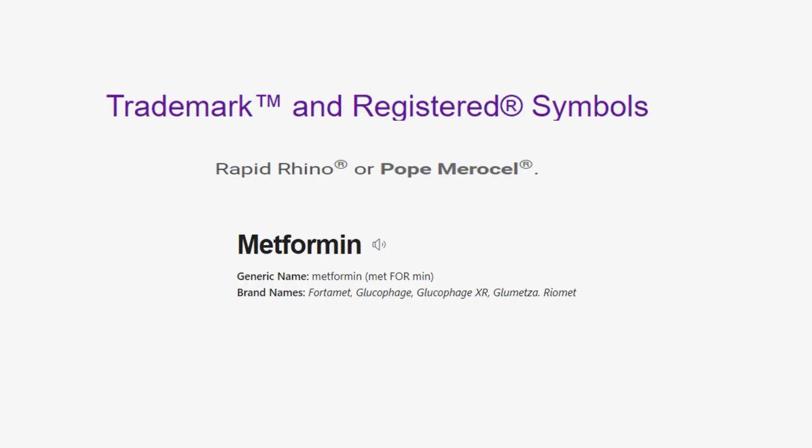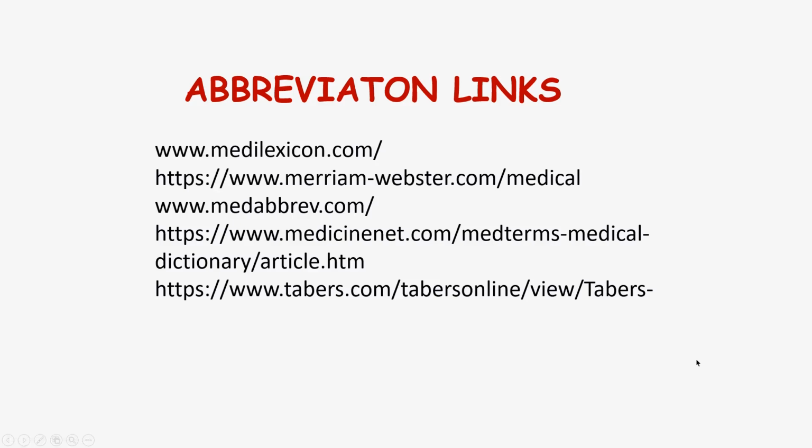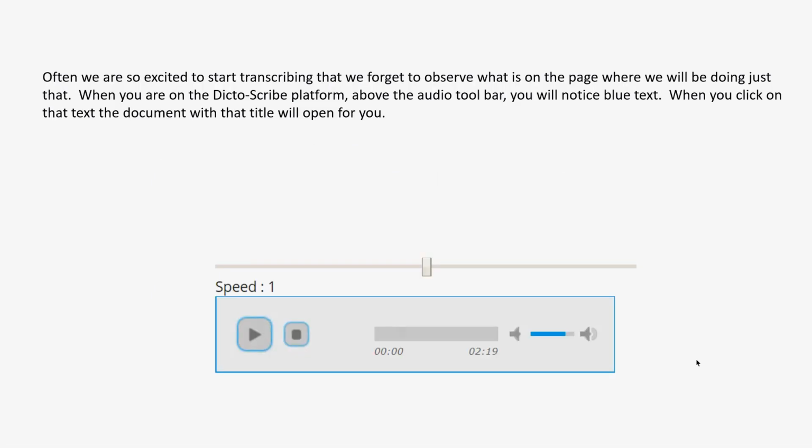Now, when you go to drugs.com and you Google metformin at drugs.com, you'll see generic name, metformin, lowercase, brand name, Fortimec, Glucophage, and so on. I have seen, I think it's at RX List, that's another drug site, where they'll say generic name and then they actually have it capitalized. Please know that if it's generic, it's never capitalized. Don't trust them. You can trust them for other things, but not this.